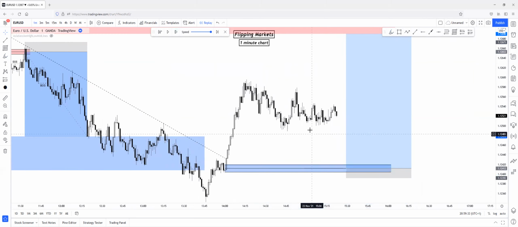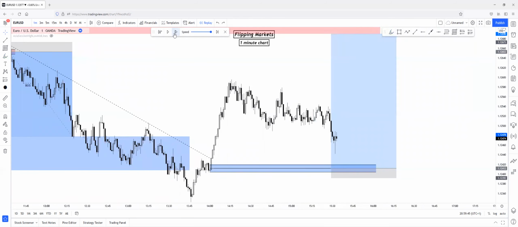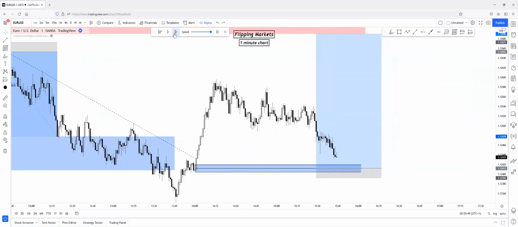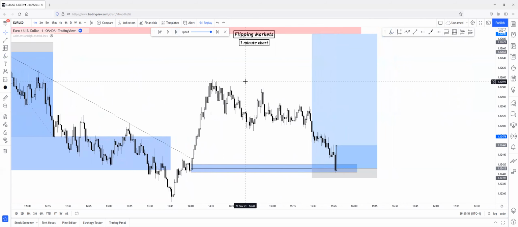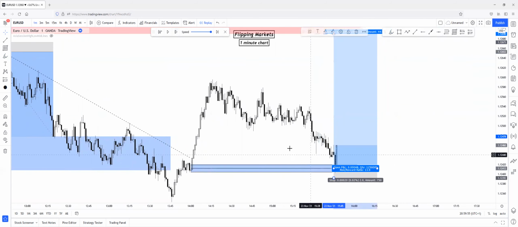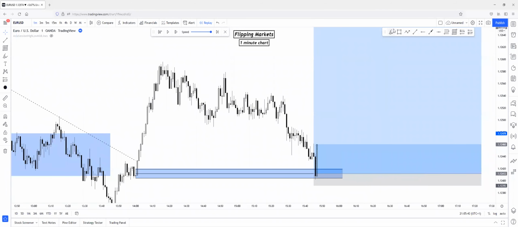Okay, play price forward. As you can see, more liquidity has been built up just for this zone. Here's loads of liquidity again. Play price forward again. Liquidity has been swept. Zone almost tapped, as you can see. Let's see what happens. Okay, and actually we are tagged into the trade right now. As you can see, it mitigated the 50% of this demand zone, and we are tagged into the trade.